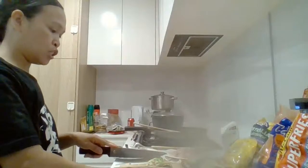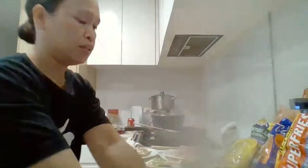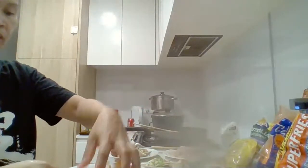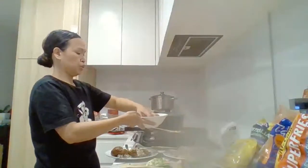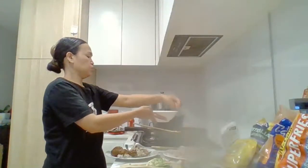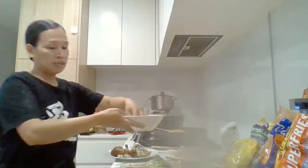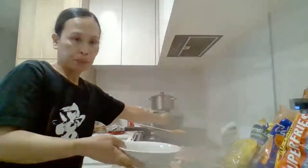So this chicken is for my noodles, and then with a tempura. And what they call this, fry the tempura first.